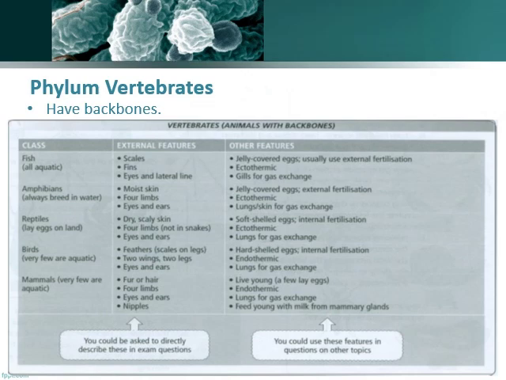The most common feature in phylum vertebrates is that they contain a backbone. Backbone is a rod-like structure that moves through the body and helps them maintain their structure. The first class in phylum Vertebrates is class fish. Fish contain scales all over their body which help them to maintain their structure along with protecting them from dehydration and drying in watery conditions.